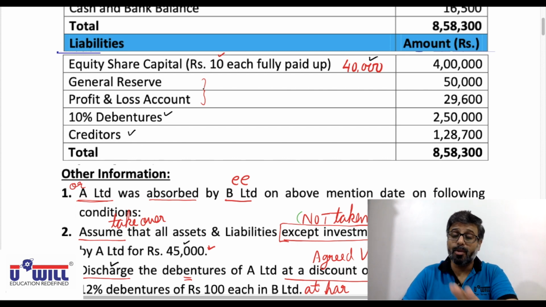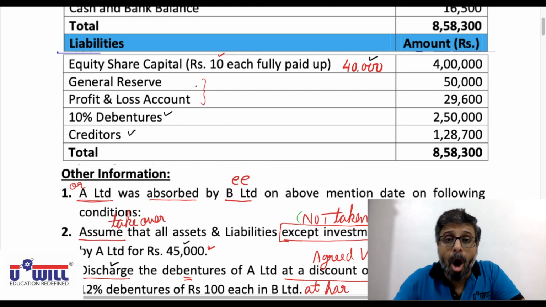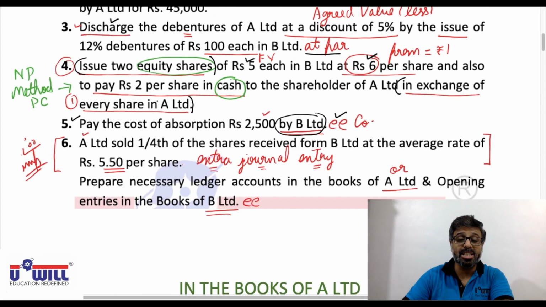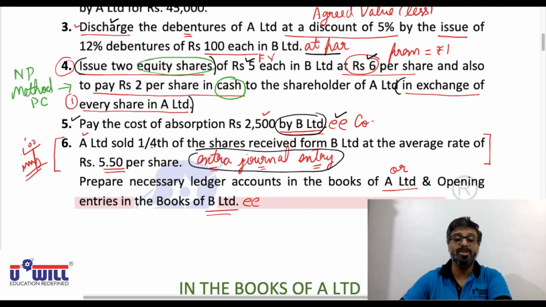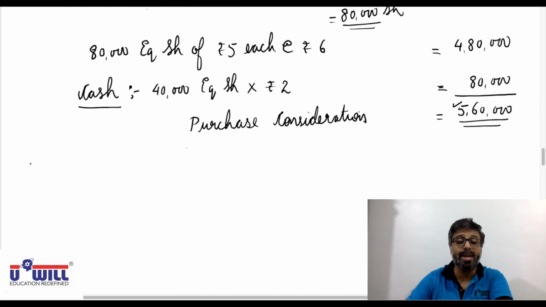Realization will be transferred to equity shareholders, and whatever other account balances remain will be transferred to equity shareholders, right? No! It's not that way. I told you, in adjustment 6, there is one extra journal entry to be passed, for sale of shares. Let us pass this journal entry in the workings, so that whenever you revise, you can understand. This is an extra entry, so better write it in the workings.